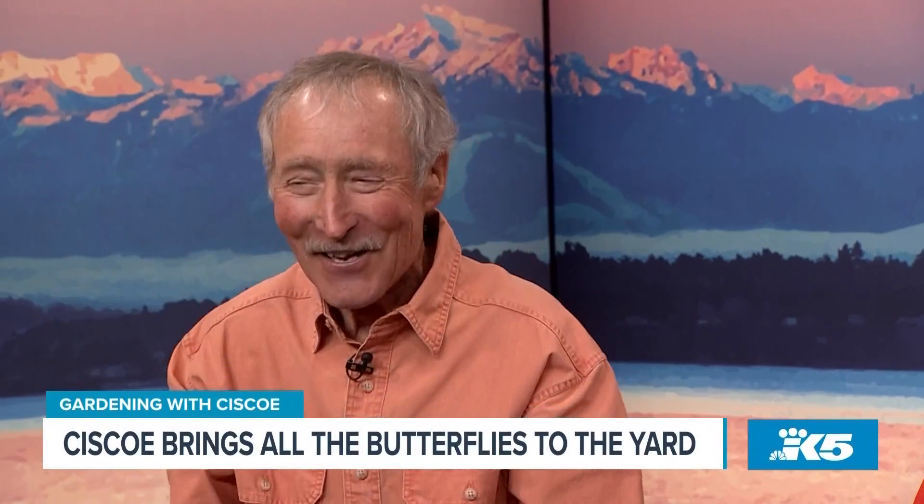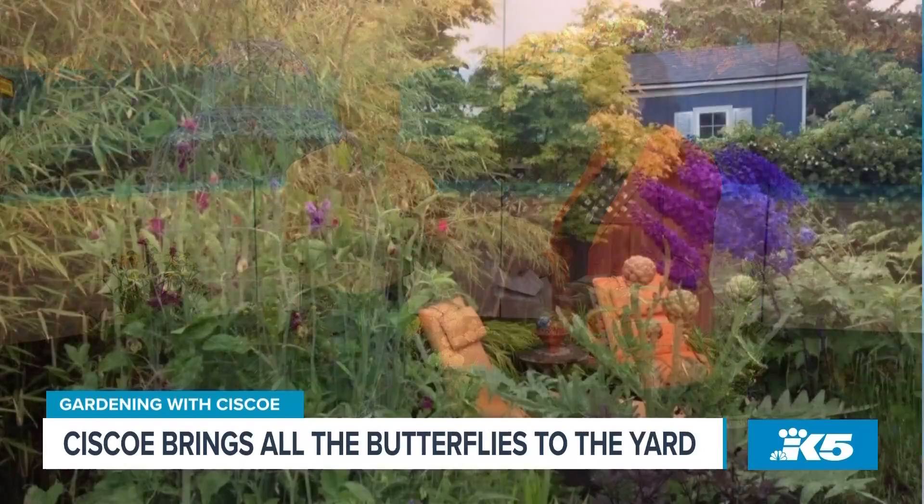Some people wonder if we have Monarch butterflies here. We don't have any in Seattle — I've never seen one in Seattle. There are a few in one spot in Tacoma, down by a railroad yard. They like Tacoma but not Seattle. You know why you see them back in Wisconsin and all those places? It's because of the milkweed, the Asclepias that's everywhere. We don't have that here.